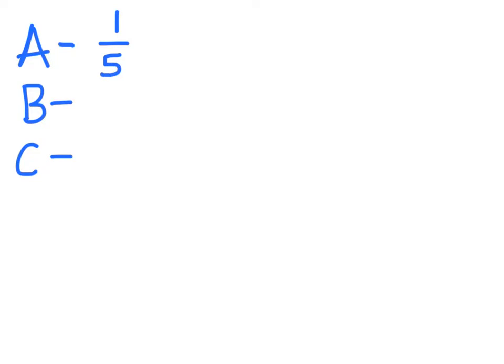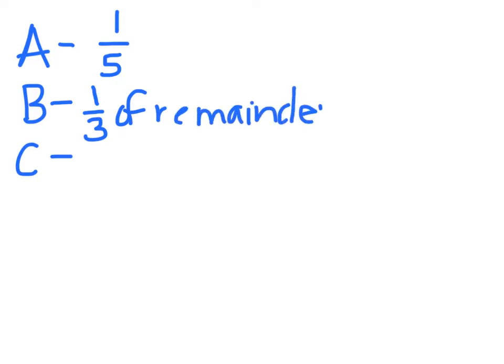Ben took a test with 3 sections, Section A, Section B, and Section C. Ben spent 1/5 of his time on Section A and 1/3 of the remaining time on Section B. He spent 48 minutes on Section C. So how much time did Ben take to complete the whole test?